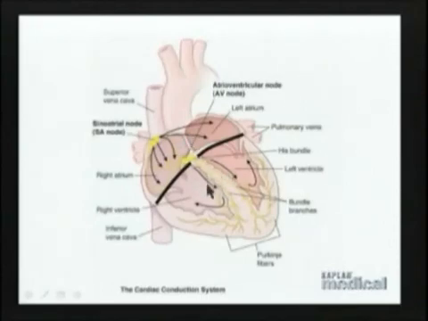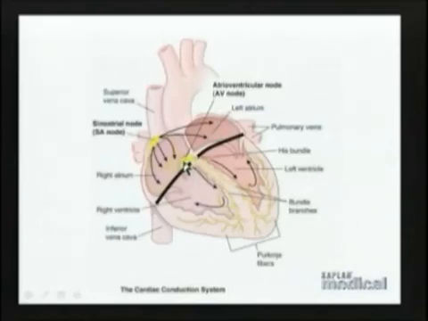We want ventricular contraction to come slightly after atrial contraction in order to give the ventricles time to finish filling during atrial systole. So we want the ventricles to depolarize at the same rate as the atria, but not at the same time. We want there to be basically a phase shift. So how do we accomplish that? Well, there's another specialized bundle of cardiac muscle cells right here, and that's collectively called the atrioventricular node, the AV node. And there are two important points about the AV node.